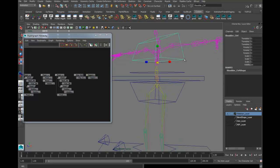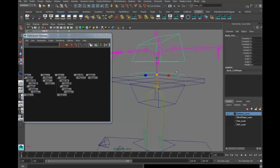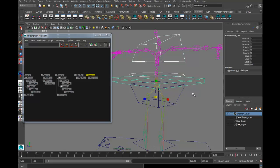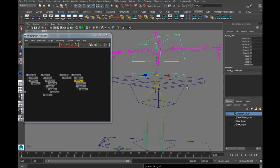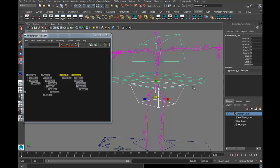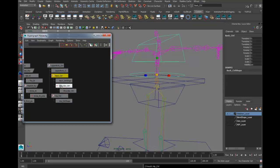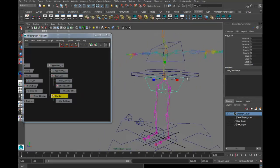So I'm going to take the shoulder control and parent it, hitting P. Actually, I already did that. Okay, good. So I'll grab the back control, and I'm going to grab the upper body control and hit P, parent it. And I'll take the hip control, then take the upper body control and parent that as well. And so there you can see what I've got: upper body control, back control, shoulder control, hip control.